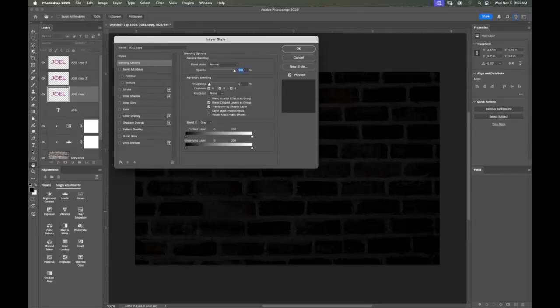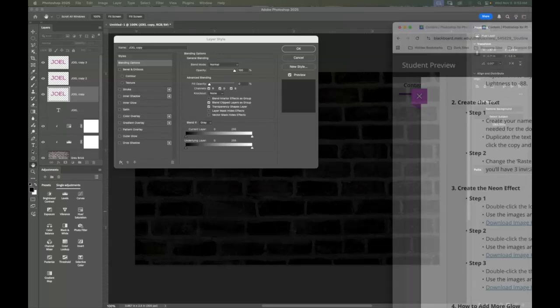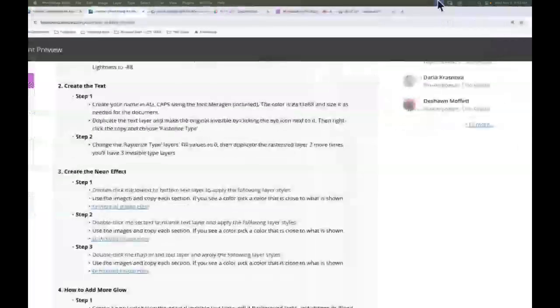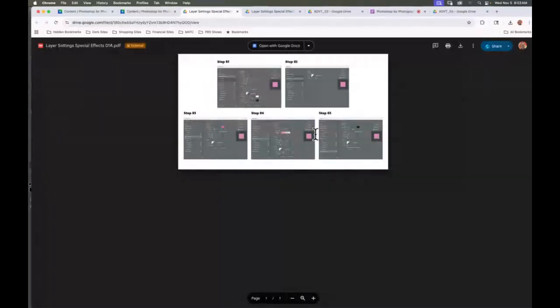Use the images and copy each section. Okay, this is written poorly. I say use the images to copy the information. I will rewrite that right after class. But there is an image. So you just click here and this is going to pop up.